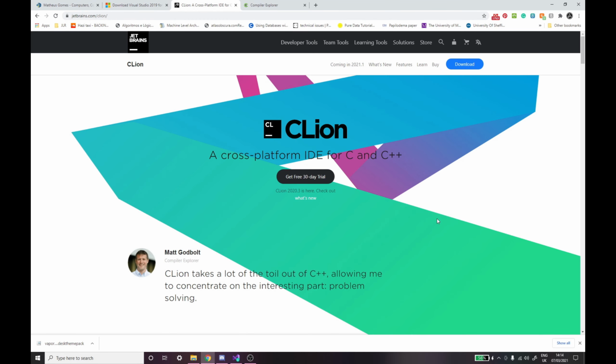Now, if you're not on Windows, if you're on Linux or on a macOS machine, I could recommend an IDE called CLion, which is something I use on a daily basis for work on my Linux machine. In the same way as Visual Studio, it includes all the tools that you need for writing your code and debugging it and generating programs out of it. But unfortunately, it's not free for general use. It is free for students, so if you have a student email with your university or school, you can get a free license out of it.